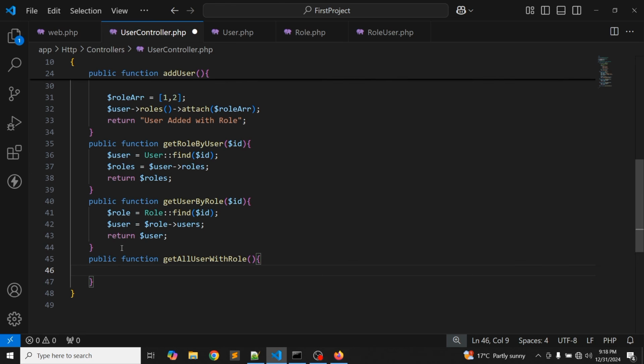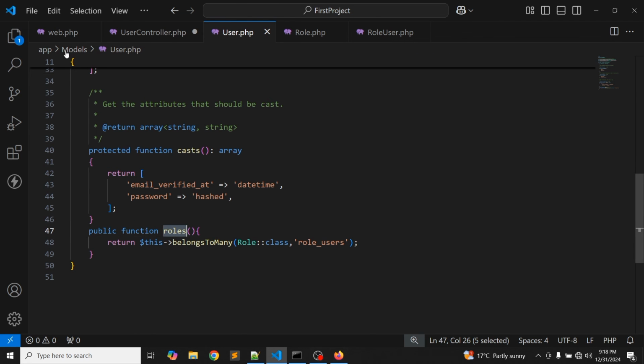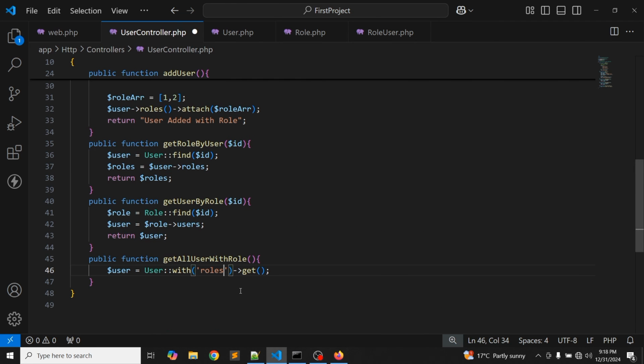First get all users, so based on user we will get, so $user and get. Here we'll get all the users, and I want to get the roles also, so simply use the roles. Just mention the roles, meaning I want to get all the users with the roles. You can understand how easy it is.